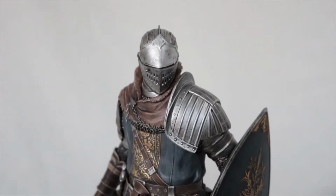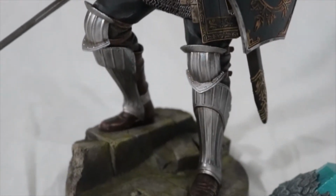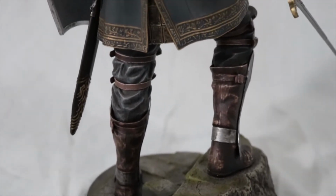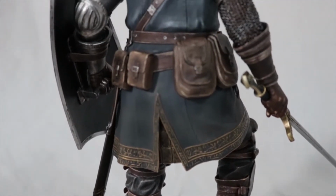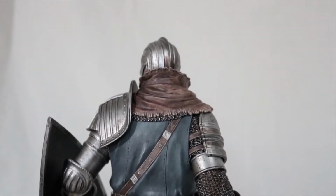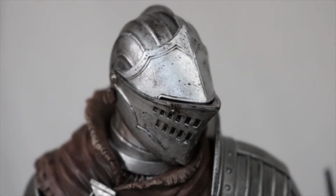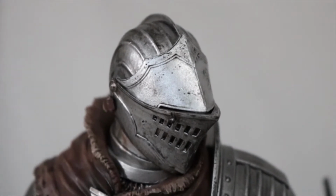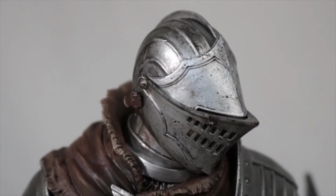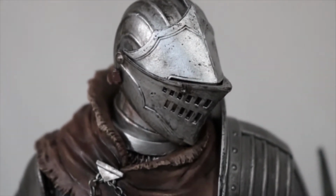And now it's time to show you the details on this, and it looks quite good, which makes sense considering the price of the statue. And you know, Gecco, they're really good with details. So let me just zoom in a bit so you can see a little closer over here. I'd say the weathering on the metal parts could be a little better than what it is, but overall it looks pretty good, so I'm not going to complain too much on that.